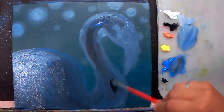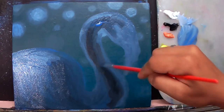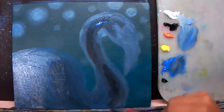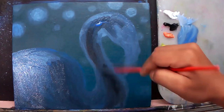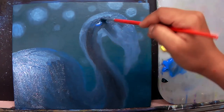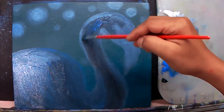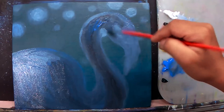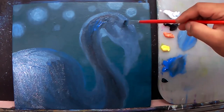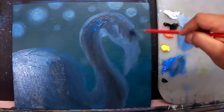Then the black here, and just blend this black color to the color background so that it will minimize more dark color. There you go. Very nice. Just blend also. There you go. There you are.